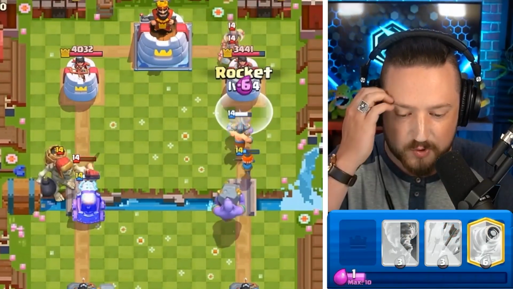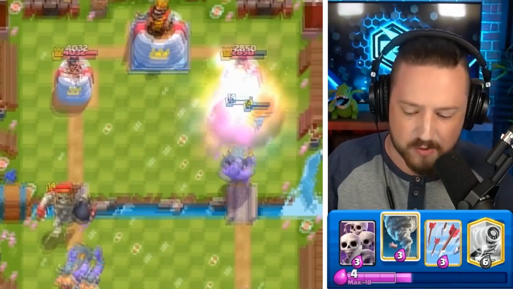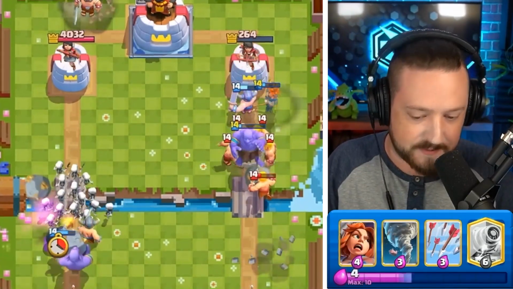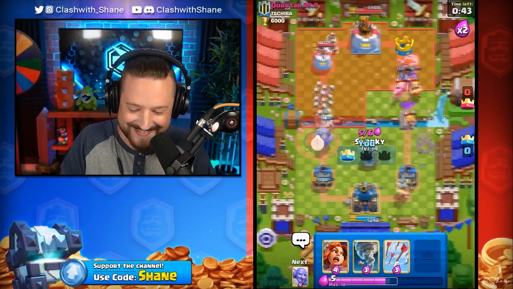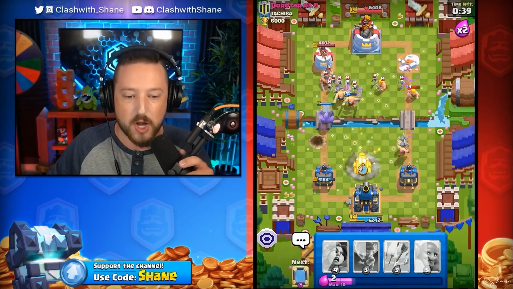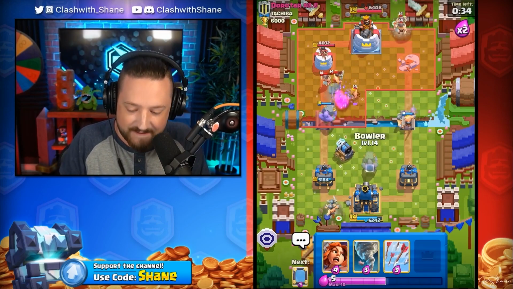No thought process required. We have Ebarbs going in, destroys the Ebarbs in that tower. That tower's gone. He's got no way of stopping that down. Then we go Skeleton Army here left side, does absolutely nothing. But this deck basically plays itself. Just drop your Sparkies down on defense, drop your Bullers down on defense, and mirror them up on both sides of the arena, and they can never break through.